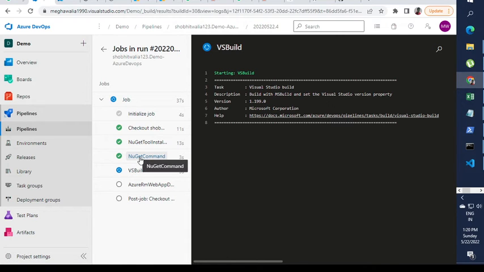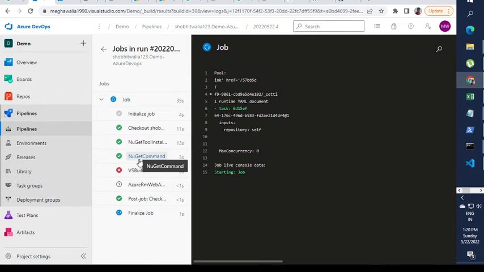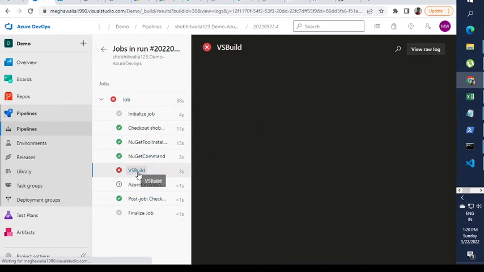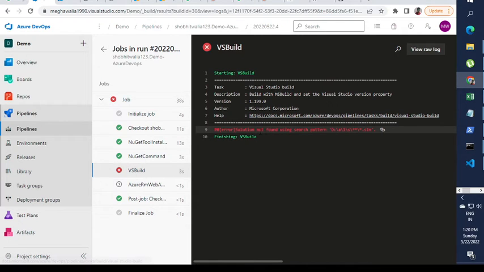The NuGet command is already successful, and build is basically failing. Let me quickly check what is wrong in that. Solution not found. Using search, solution is not found, right? So I have to look into why.